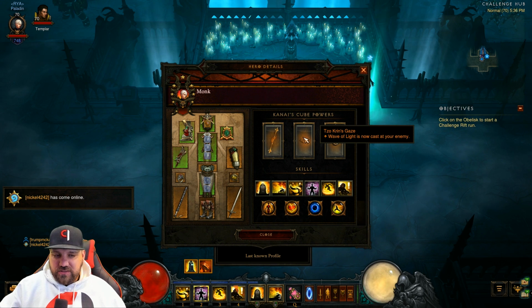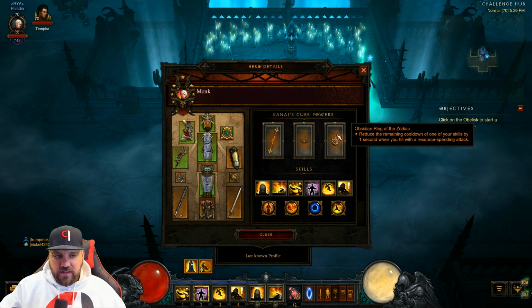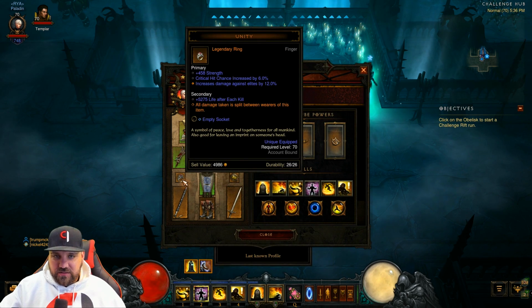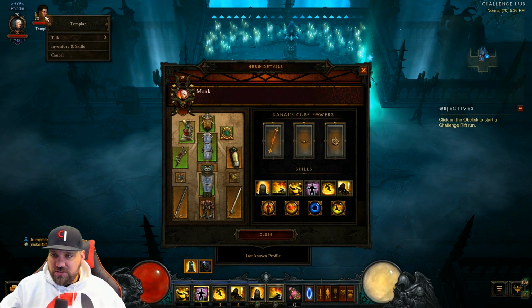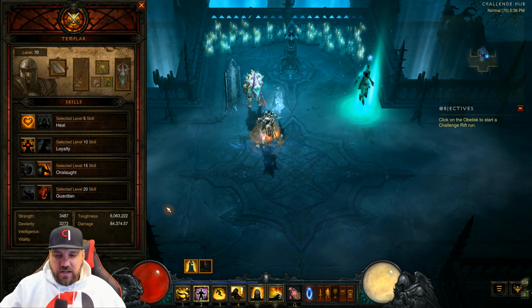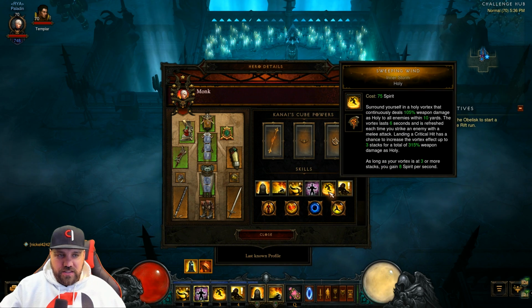Zokrin's Gaze is going to allow us to cast our Wave of Light at the enemy, not right on top of us. And then we have Obsidian Ring to get our cooldown back faster. We have a Convention of Elements and a Unity. Does our follower actually have a Unity on too? He does. Oh my gosh, it's amazing. So this is going to be a pretty cookie cutter, pretty straight up build.